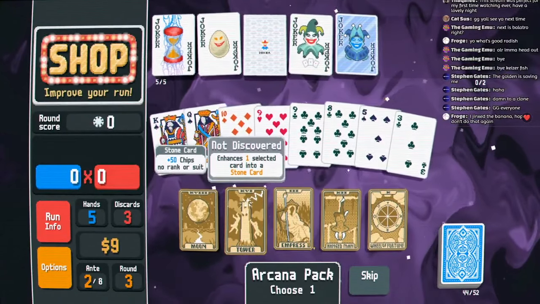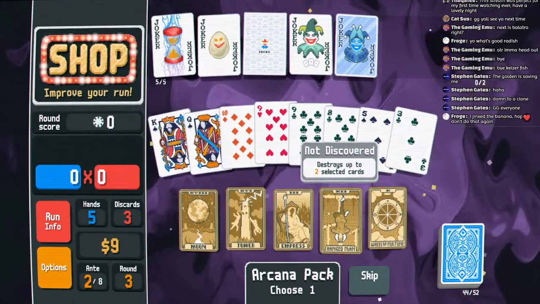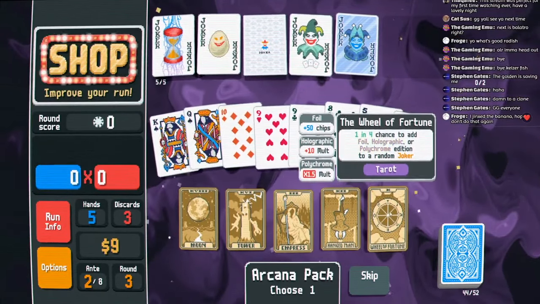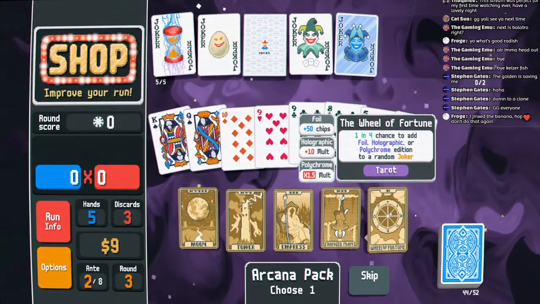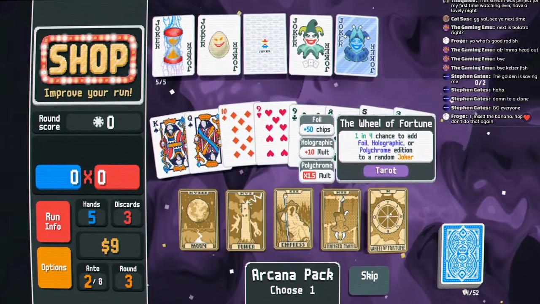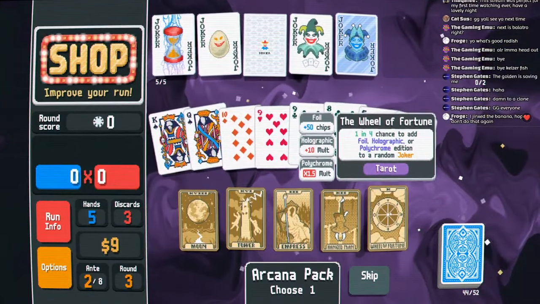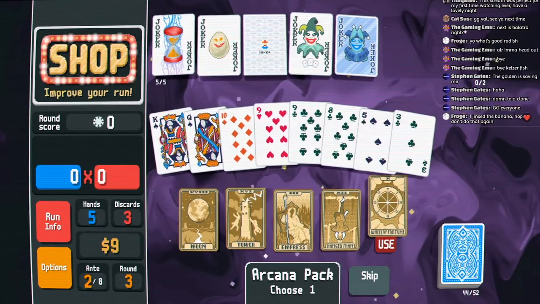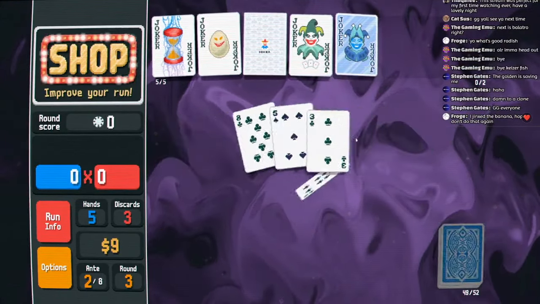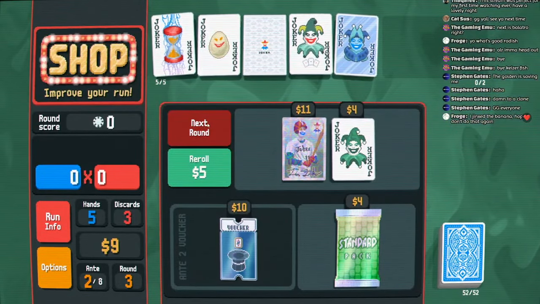Enhances one selected card into a stone card. Enhances two selected cards into multi cards. Ooh. Whoa. 1 in 4 chance to add foil, holographic, or polychrome addition to a random joker. I like that. Please add it to this one. No, nothing. I risked it. Got nothing.